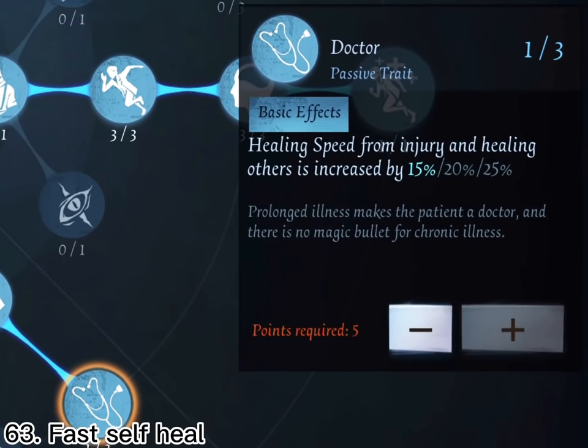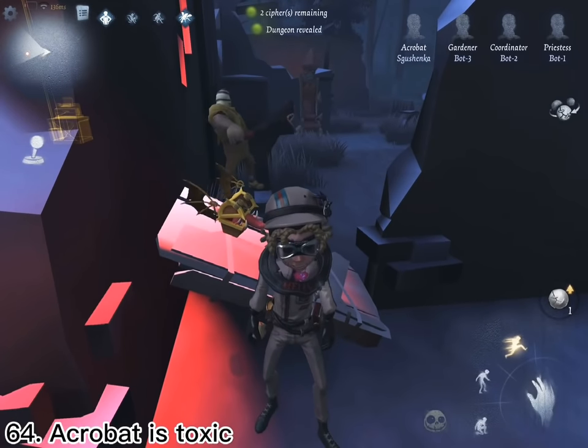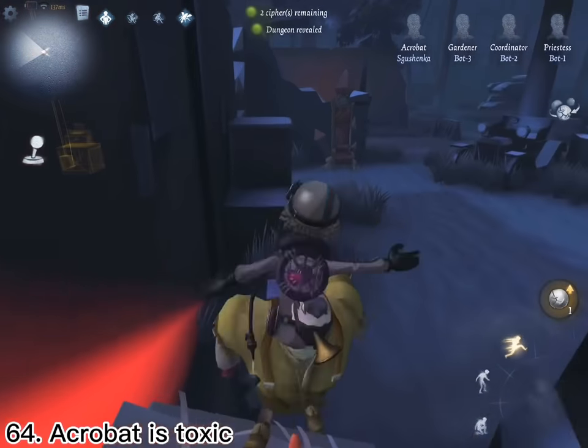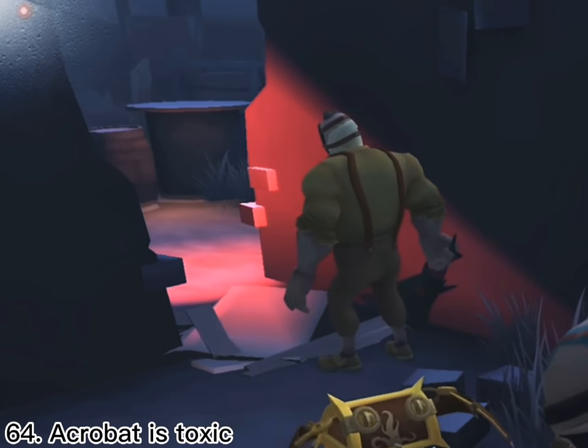Only this persona trait will increase self-healing. So if you main doctor and you want to heal yourself fast as lightning, max this thing up. How about hitting a hunter with your ice bomb while he is destroying a pallet? Trust me, he will have a very bad time with that.